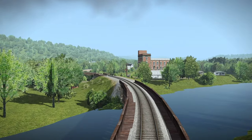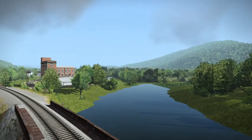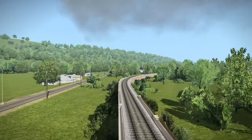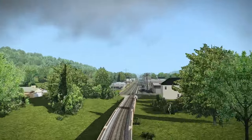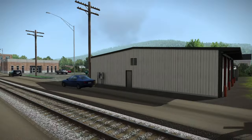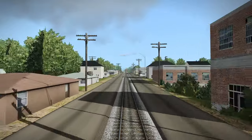This is, I think, the Little Juniata River right here that runs through the whole area. I think it runs down through Hollidaysburg as well, south of Altoona. But this area through here is pretty neat because it does a little street running, which it does IRL. Let's see. Yeah, so here it is. Again, it's not one-to-one from pictures I've seen of this stuff, but it's pretty darn close for Run 8. And it's always interesting doing a little street running as well. We'll zoom on down here.